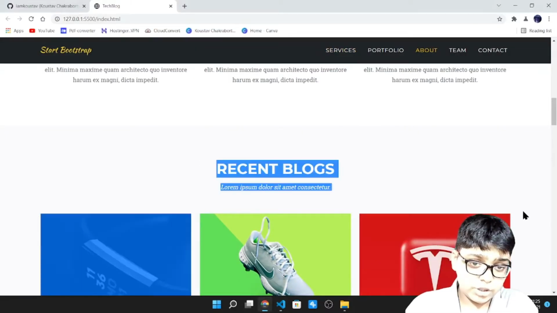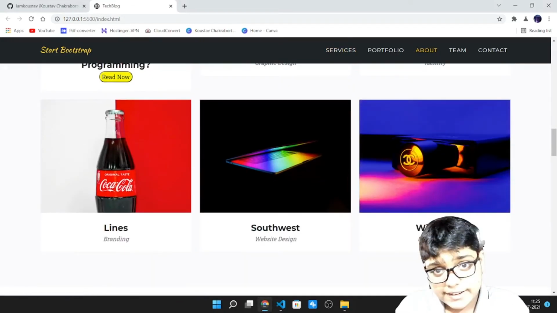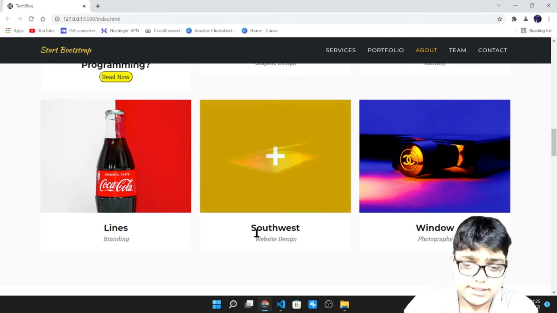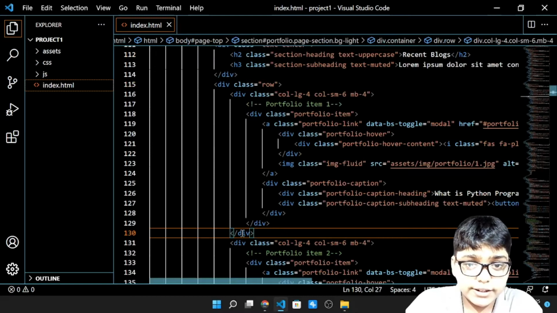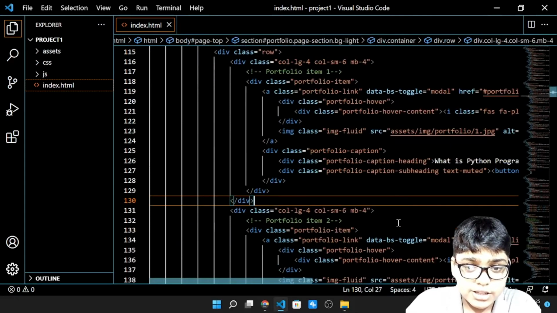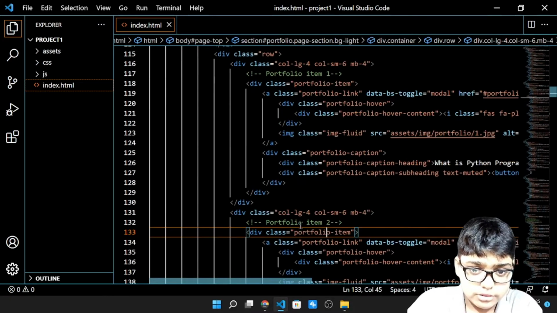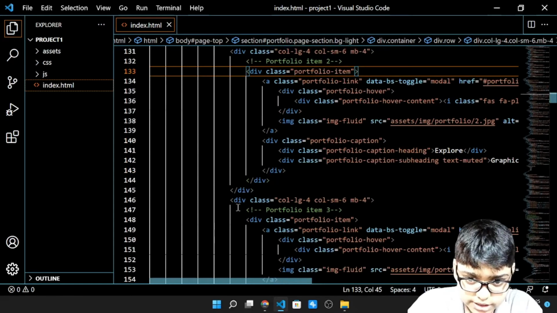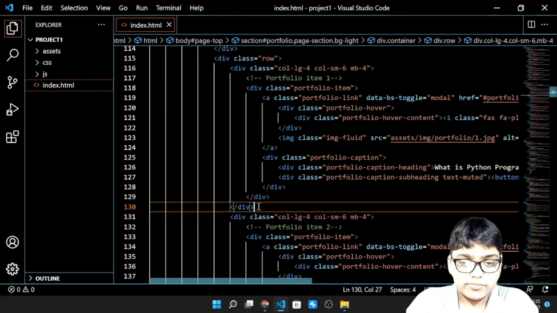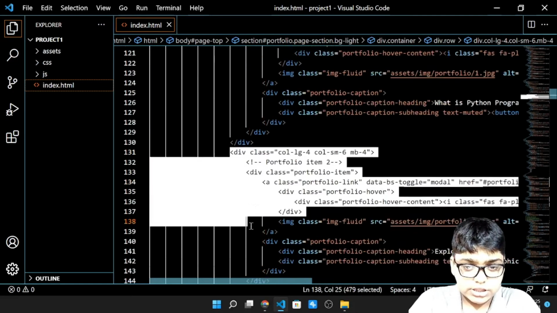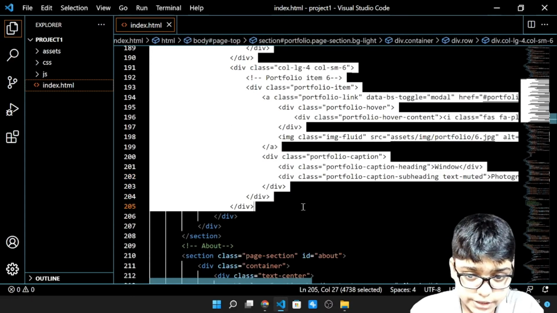And then you can see it changed to recent blogs, and I want only 3 of them. Okay, because I don't think in the recent blog section there will be 6. For that, you can see that the div 1, and in the div 1 that is the portfolio item. Again there is a portfolio item, and this one is going on. So if I click on this one, then it comes to here. So I will just delete all of them except the one I will give it.